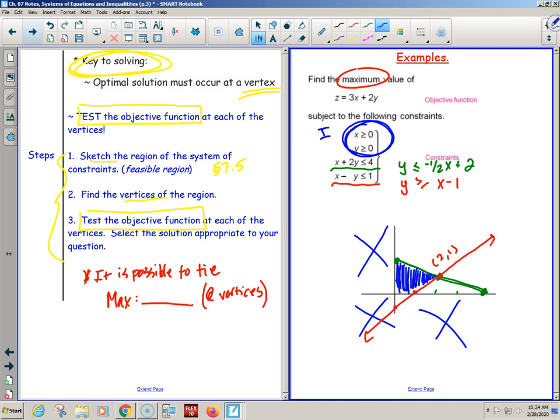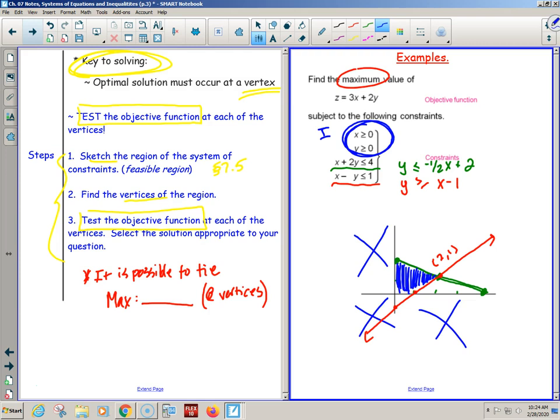Isn't one vertex going to be the y-intercept, which was 2? Do you see the y-intercept? Are we okay? I mean, I can just throw in answers and trying to make sure you're tracking. I graphed the green, I shaded below. I graphed the red, I shaded above. I graphed using good old-fashioned y equals mx plus b.